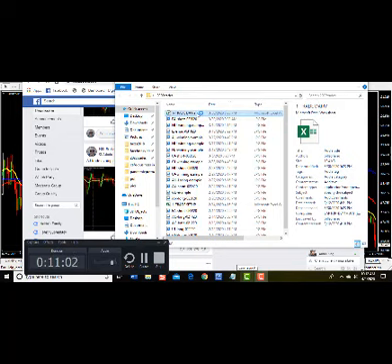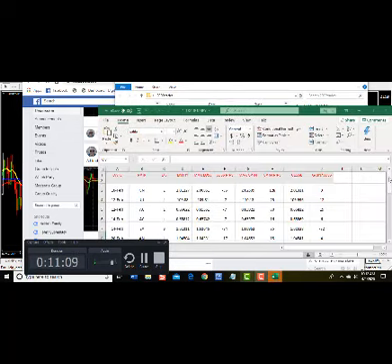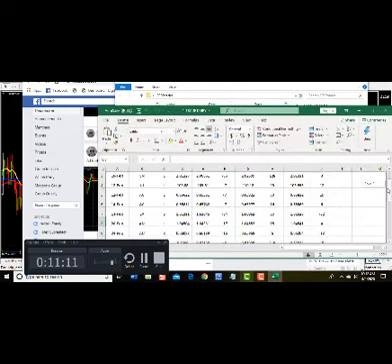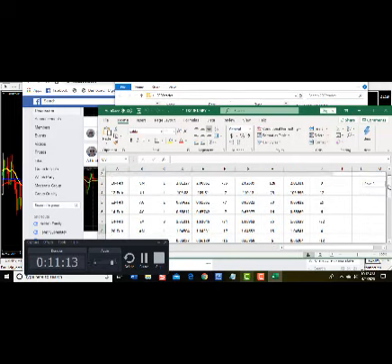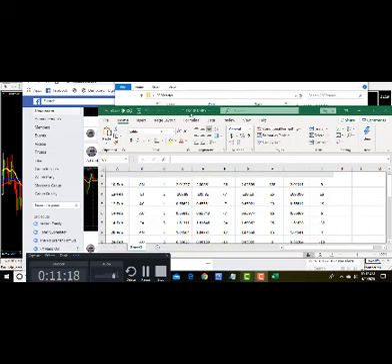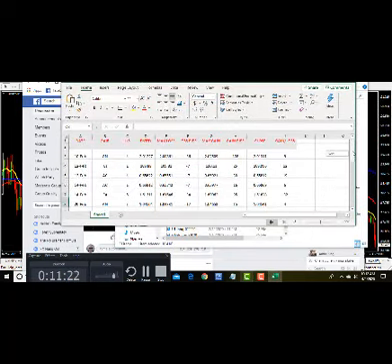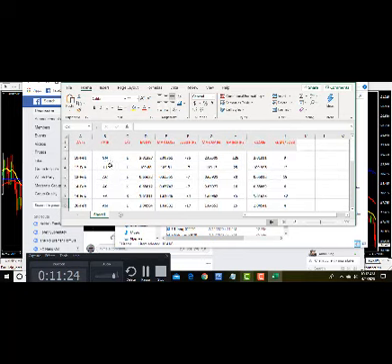Let's see if I can pull this trade diary up. And all the charts for these trades are in the group here. But as you can see with the trade diary here, this was starting back on February 10th. And you can see the trades.